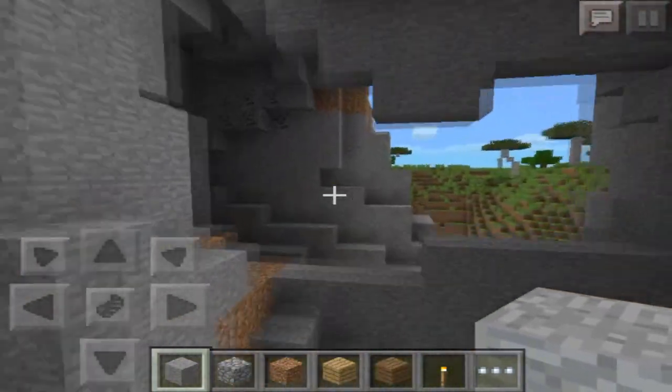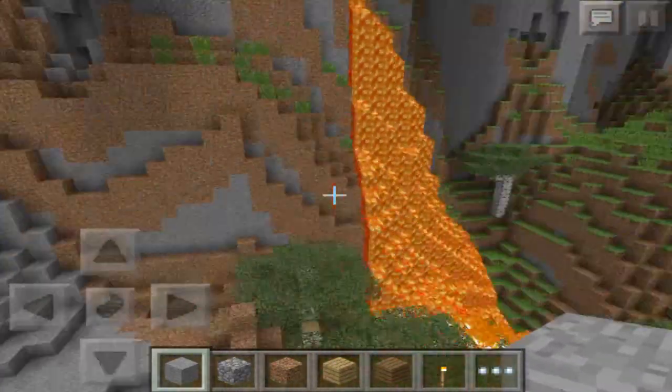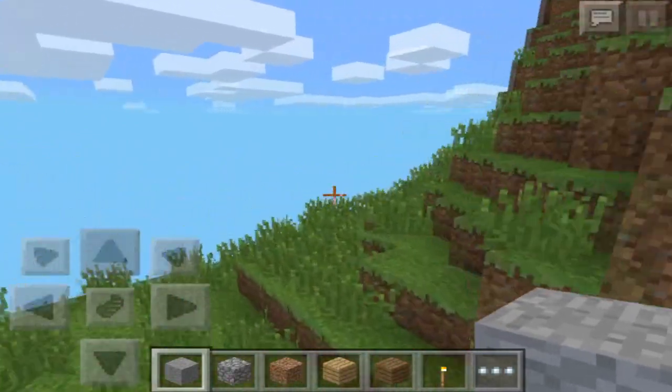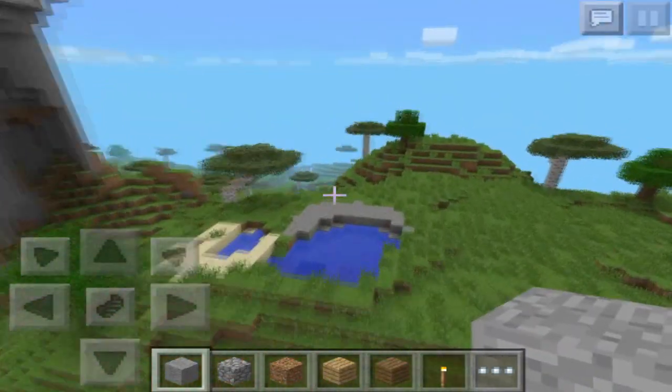I'm trying to find, there were three lava falls, if I'm not mistaken. Ah, this is another one, I think. Yeah, this is another one. So it does have three lava falls, which is really cool for a ported map. I didn't expect it, but nonetheless, it's still pretty awesome. And as you guys can see, it's really different, and it's really cool.